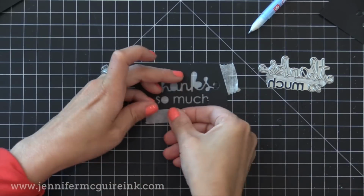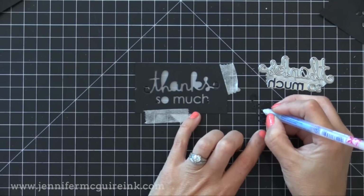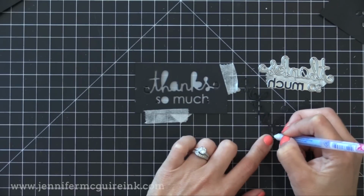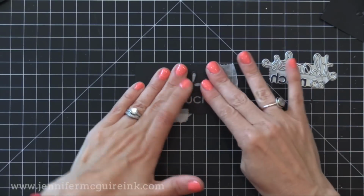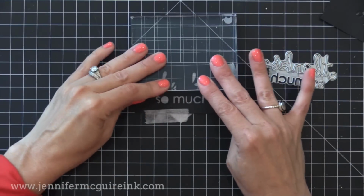And I'm just going to tape it onto my work surface. Now I'm going to put some adhesive on the back of the word thanks, and I'm using a quickie glue pen for this, but you can use whatever adhesive you find works best for you. Once it's covered with adhesive, I just pop it right into place into the opening on the negative space, and I hold it there until it dries.